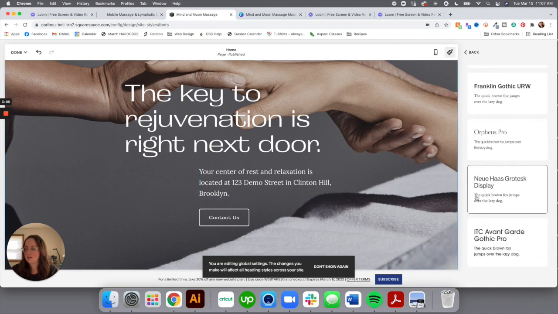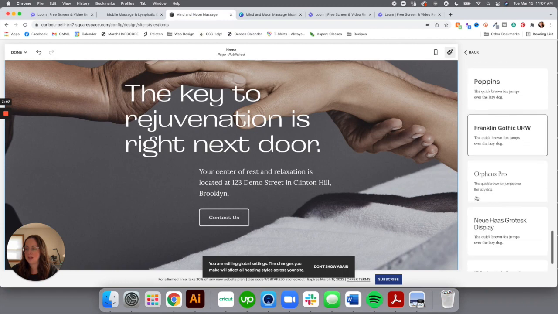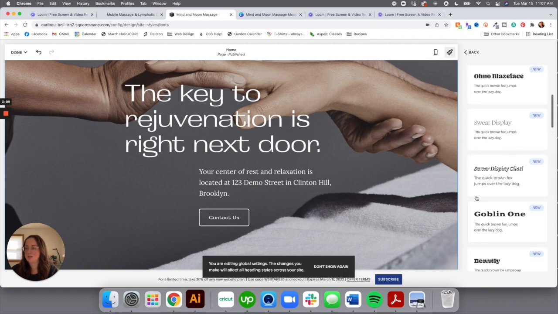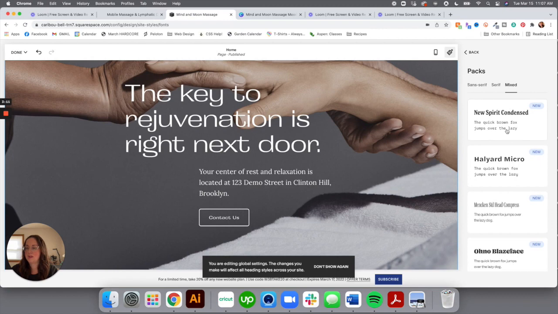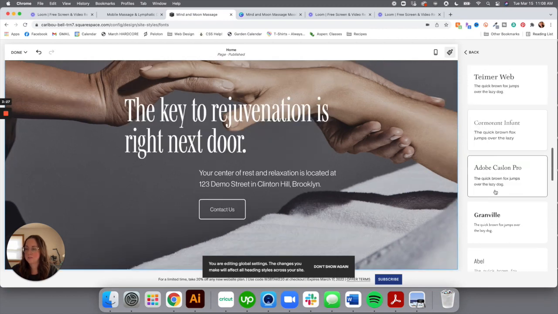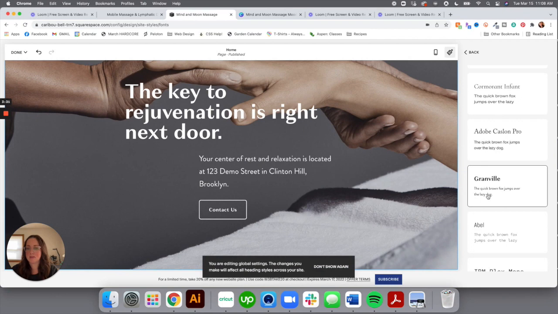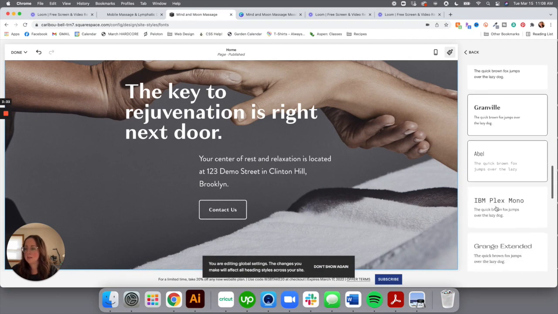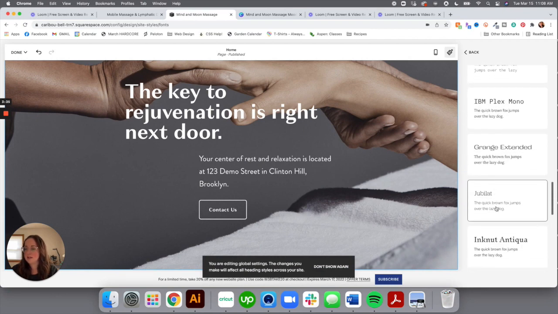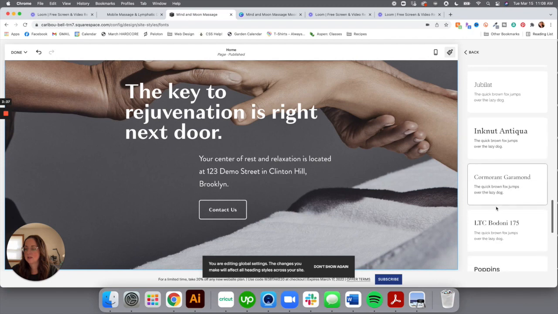So for Jessica's site, we want to choose something that goes well with the massage industry. I really liked the template font actually, but let's see if there's something that looks a little bit better.